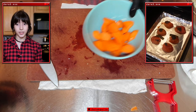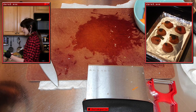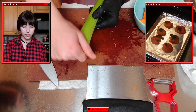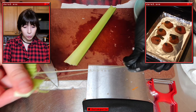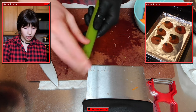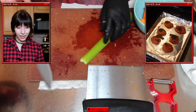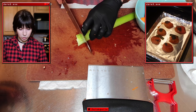I was just sort of imagining the texture for the soup and I really wanted a nice soft carrot to bite into. I don't love biting into celery that much, but here's what I always do, especially because I'm not really processing the celery, guys. To get rid of the fibers from a piece of celery, you just crack off the bottom and then you basically peel it. And what you are left with is these super tough fibers. And we're going to do the same exact thing to the other one. We take it, we crack it, and we peel it. We get rid of these super tough fibers, and our celery is going to be a lot more tender as a result.